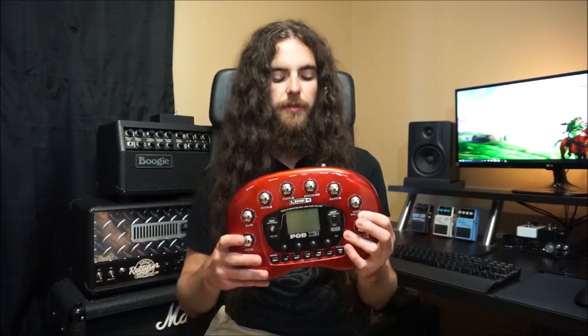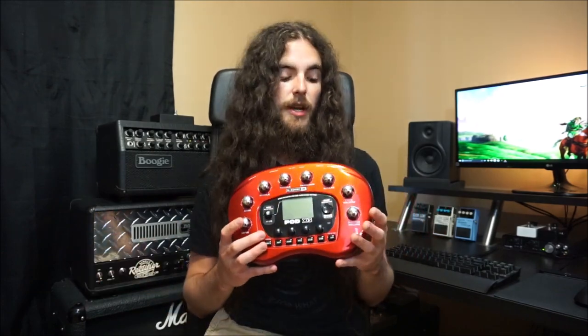So first things first, because this shares the same modeling engines and architecture as the XT, presets are actually interchangeable between the two. So if you go to find all your Line 6 presets on the website, or you have some old ones from the XT, you can import them on an X3 and it works. As you might expect, it sounds pretty much identical. The thing is, there are some slight differences.